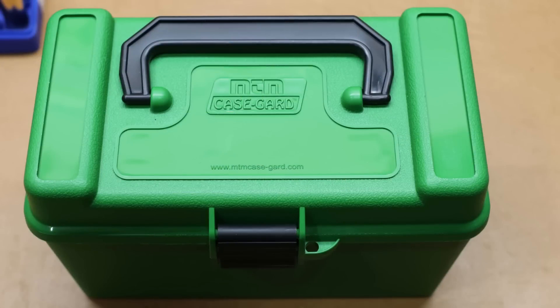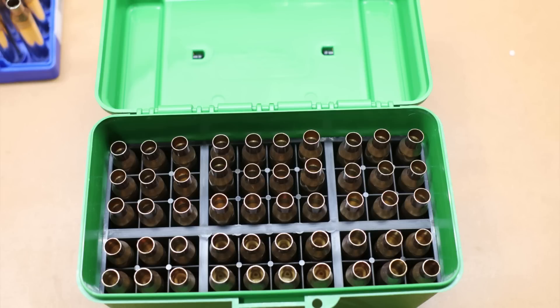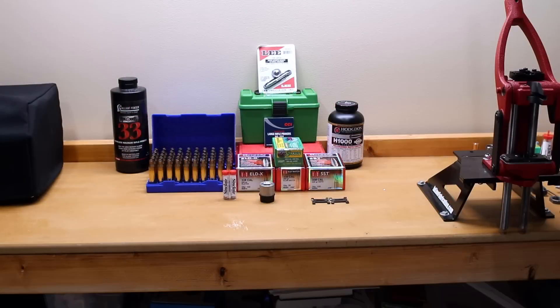Moving on to some simpler items, we had to buy an ammo box. The ammo boxes I had on hand were not big enough to hold the .338 Lapua Magnum, so I picked up an MTM extra large ammo box, and I think that's going to do the trick. Of note, if you do pay the money for Lapua brass, the box is theoretically usable as a 50 round case holder. However, when the case is actually loaded, I'm not sure how easy it will be to get those in and out of the box, but personally I think the MTM box is going to be a better long-term solution.